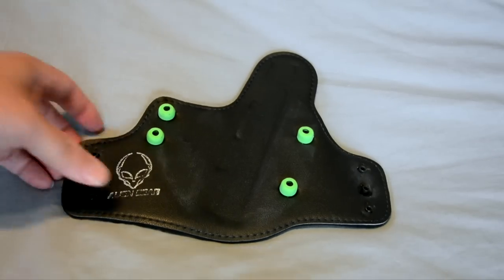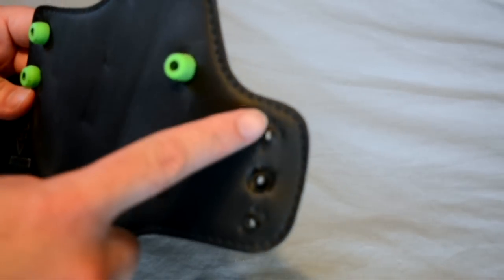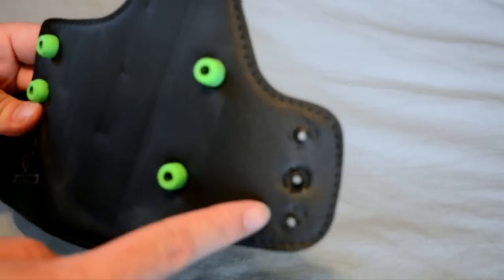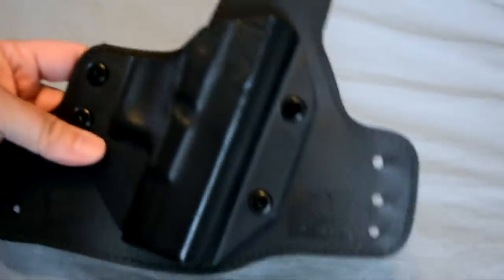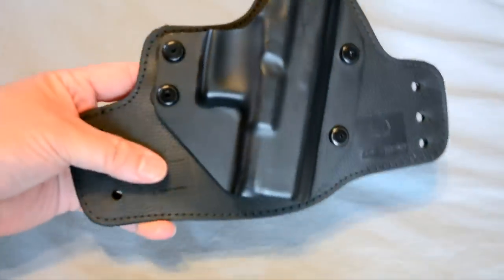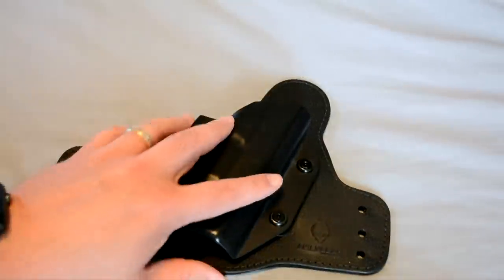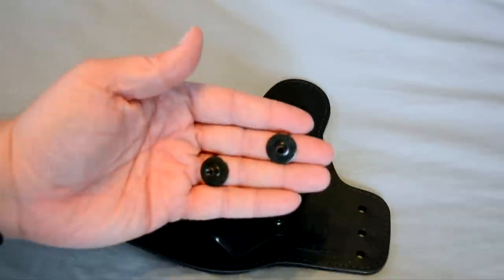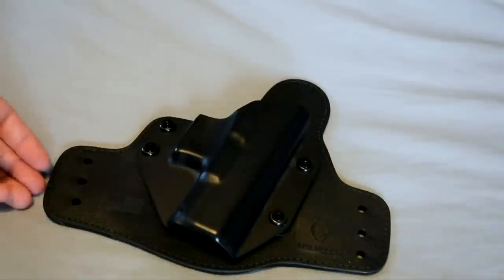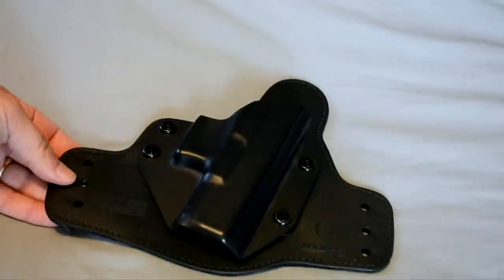Now with the shell and belt clips removed, I'm going to reuse the spacers on the belt clip because those are the ones I preferred. A little different from the 2.0 — you had three posts permanently affixed on each side. With the 3.0, you have three holes so you can adjust your rise and cant, but they supply you with two posts so you don't have any extra hardware that would rust if not in use.